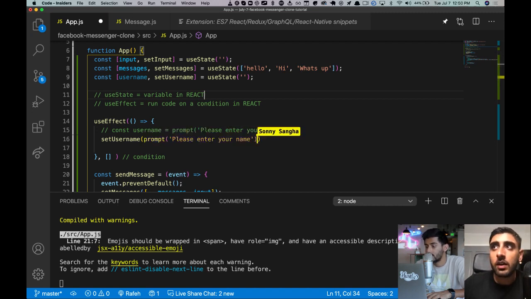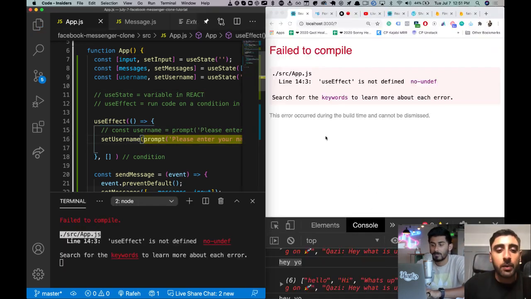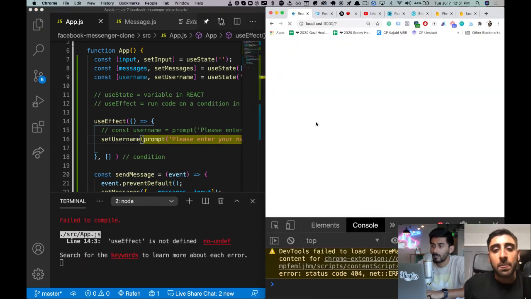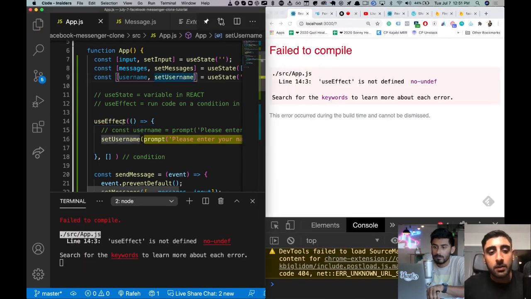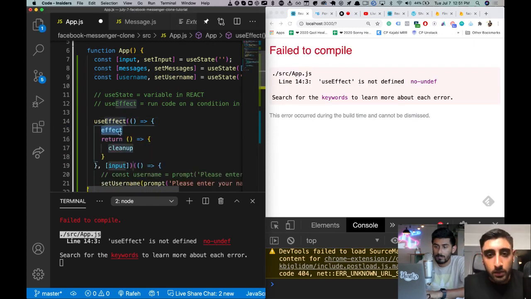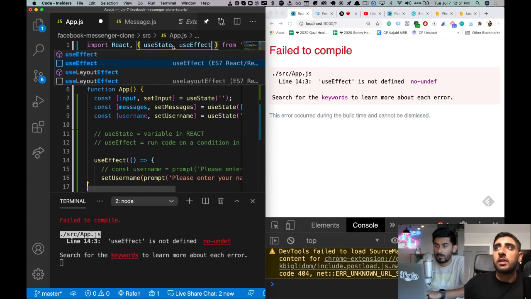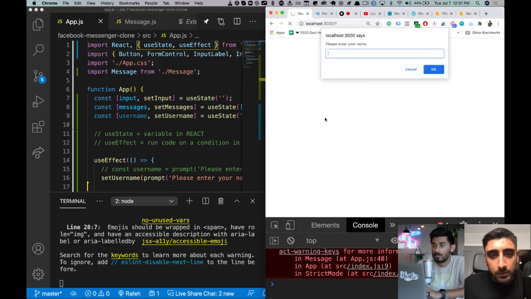We can go here and replace that with this piece of code. What this is going to do is pop up a prompt on the user screen. The browser has support for this. It's going to pop up a prompt which says, please enter your name, and then it's going to set that inside of the state. Oops, it does that weird thing sometimes, so I think we have to do that manually. Let me just import it.